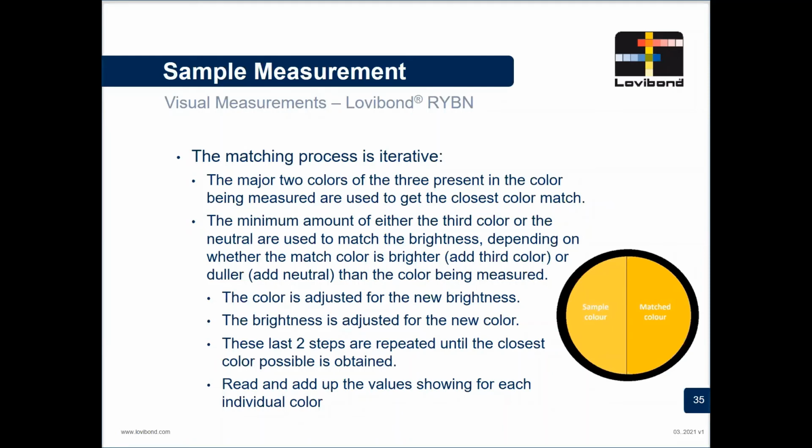Now once we've equalized the brightnesses, we're going to then need to maybe adjust the color, our red yellow value slightly so that they match at the new brightness. It's far easier to match two colors properly if they're of the same brightness. So we may need to go around the loop a few times here for our visual color match. So in a visual instrument, we'll then add up the amount of red, yellow, blue, and neutral and write that down as our result.